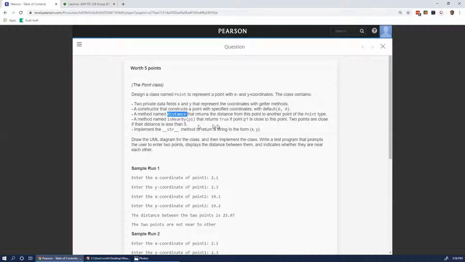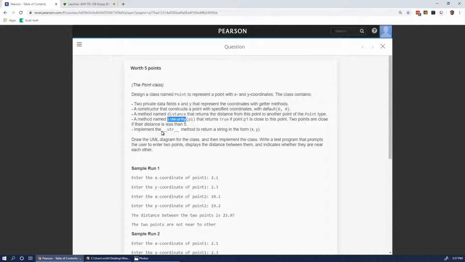And then after that, it uses distance. And if distance is less than 5, then it is nearby, and nearby returns true. If distance is 5 or greater, nearby is returned false.